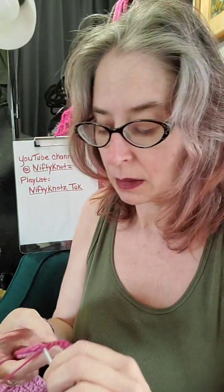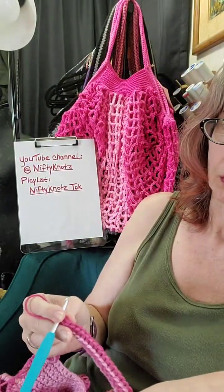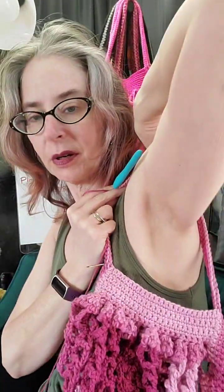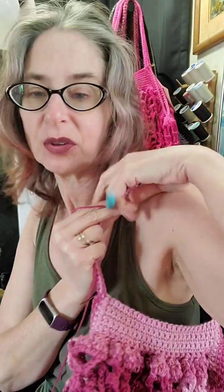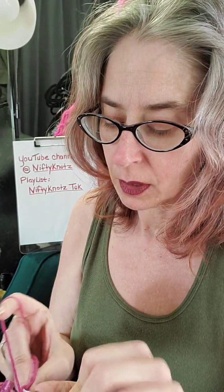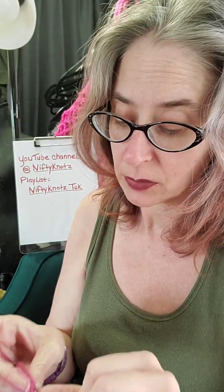The bag over. Oh, the way the handle goes over? Is that what you meant? The handle. Yeah. So it's just kind of wide enough, and it's up high enough so that when the rest of the bag stretches, it's not going to stretch down too far, because this bag will stretch a lot. Not the top part of the bag and the handles, that's why we're doing it tight.